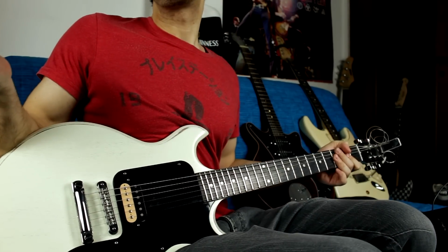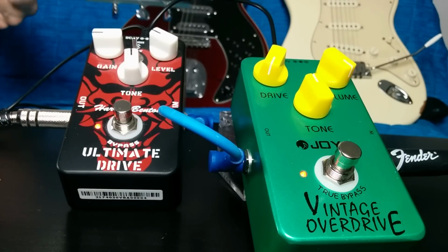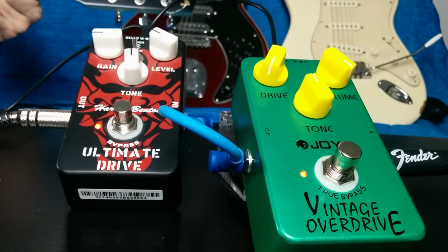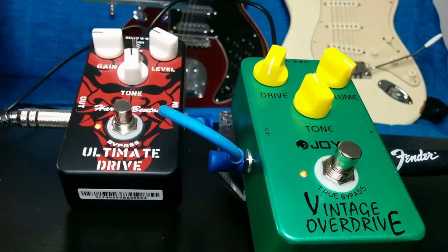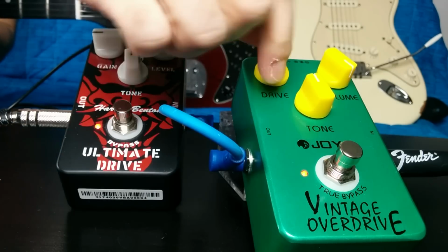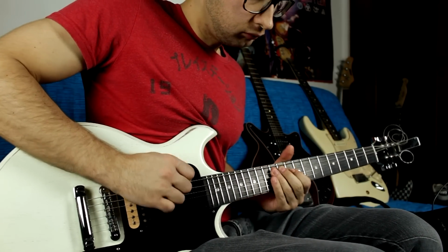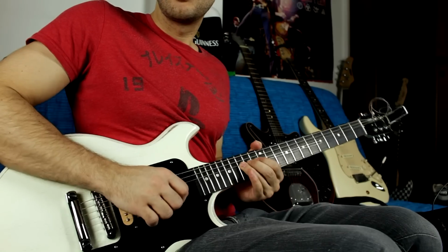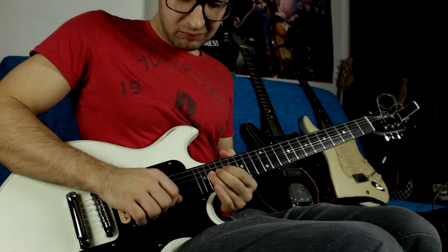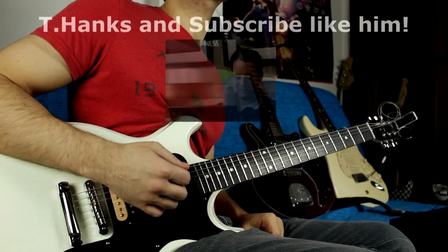Not bad. I mean, no one could guess that that is not a Tube Screamer. Maybe only the guys that do Tube Screamers. Or those guys that do the Joyo with the overdrive. Pretty much whatever you can do with a Tube Screamer. I mean, it's very versatile and I like it quite a lot. Yeah, I think that's enough.